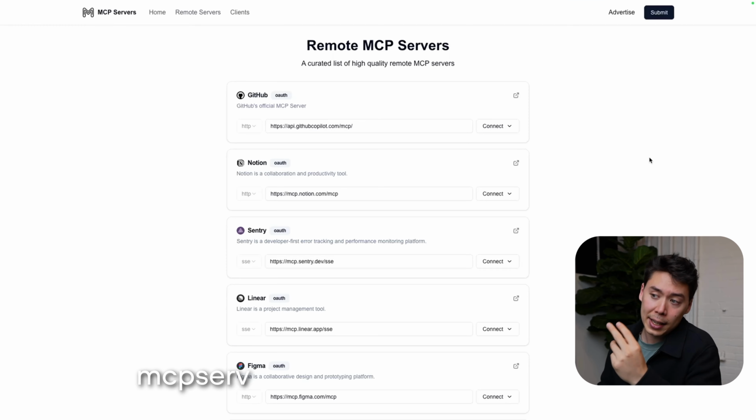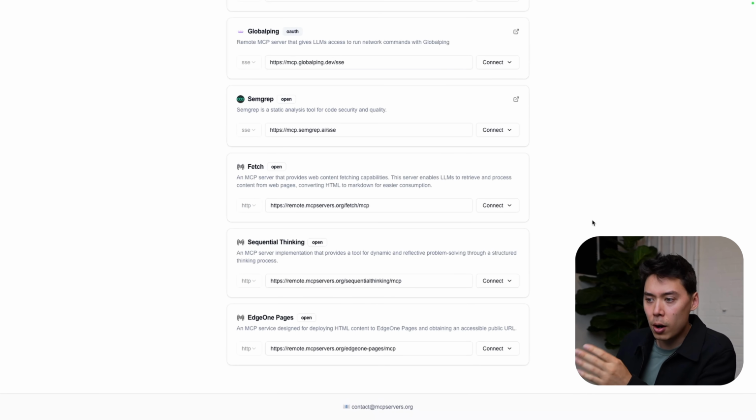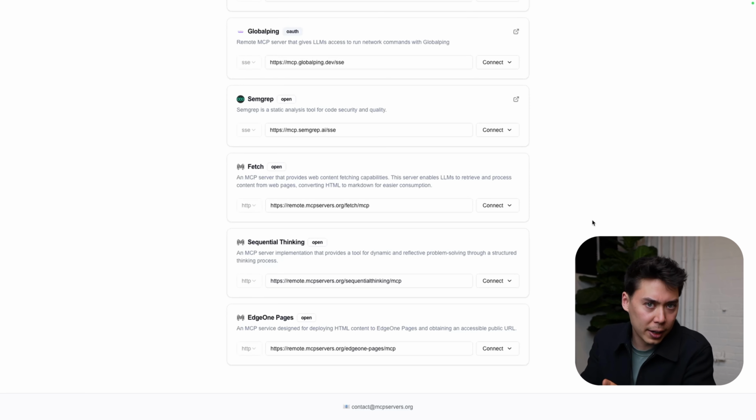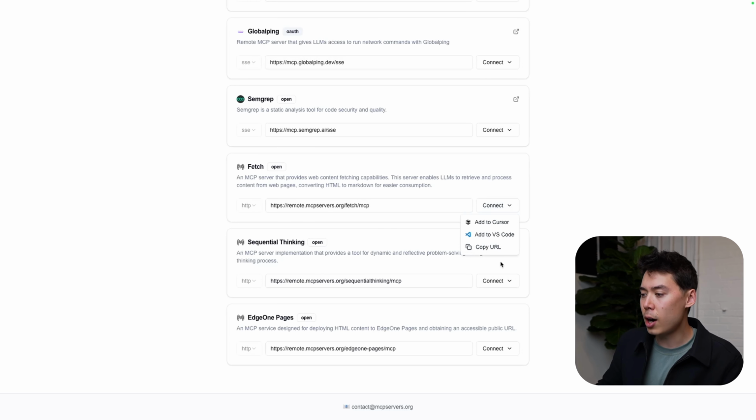To make this work, we're going to need to add a tool that will fetch the markdown from the URL. And I can get that tool from this website that lists a variety of remote MCP servers. If we go down, the server that we want is called Fetch. This will take care of all the functionality that needs to happen to get an AI agent to easily read website content. So let's just copy that URL.